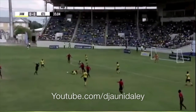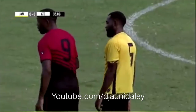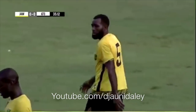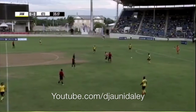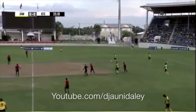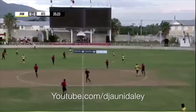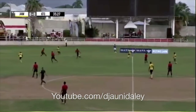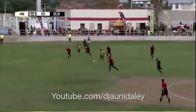Here the Antiguans come again. There's a little battle there with Fabian McCarthy. Referee Peter says, cool it down. Let's make sure we get this thing done properly. Critical game developing in the last 13 or 14 minutes. The Antiguans have come forward out of their shell and pushed into the midfield, pushed higher up, has gained 5 corners in their attacking prowess, but showing that they're looking to dominate aerially.